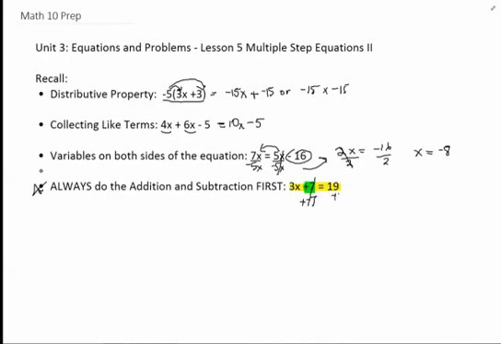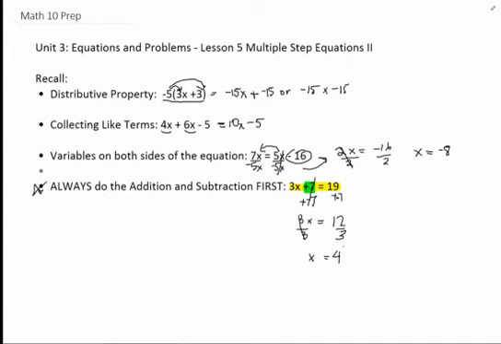What we do to one side, we have to do to the other side. So we have 3x, we add -7 over here. 3x is equal to 19 plus -7, or 19 subtract 7, and that gives us 12. Now that we've done the addition and subtraction first, we can then do our multiplication and division and effectively create 1. So creating zeros comes before creating ones. And here we've got a 3. We divide both sides by 3. 3 by 3 gives us a 1, so we're left with 1x. 12 divided by 3 gives us 4.